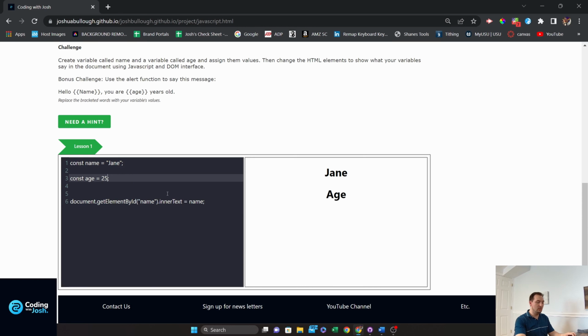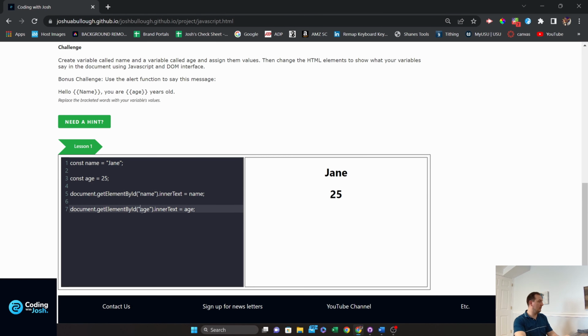If it's a number or a decimal, so 25.25, or our age is just 25, then I can come down here and change this to say age. Notice I'm calling it by whatever the name of the ID is. So I know that our age was just named age, and I know that I need to give the inner text our variable here. So if I called this something like my age, okay, something's happening here, and we're getting this because this is not really an element. By the way, I don't have to use a variable either. I can just call it age as the word age, or I can say 25 or 27. I can do it that way, but a lot of times we like to use variables because they're just easier to maintain.